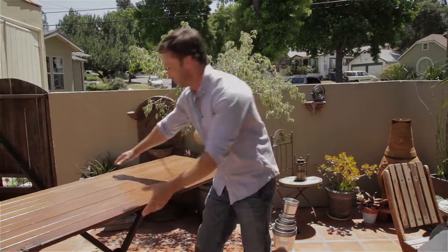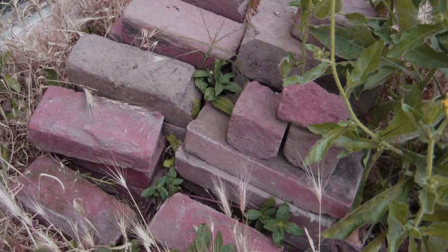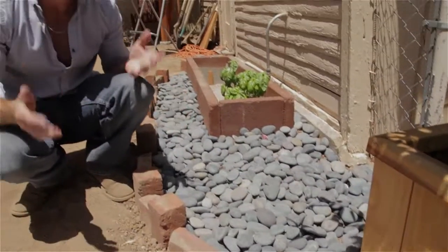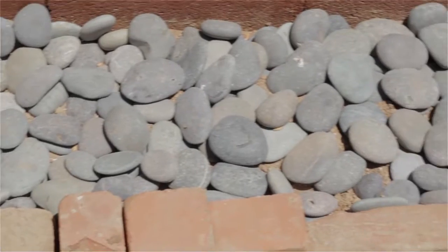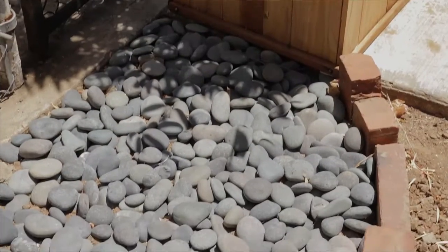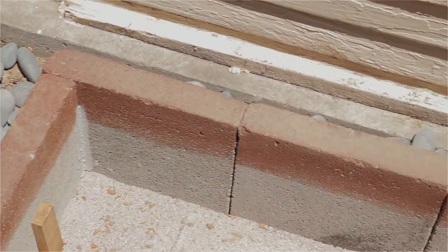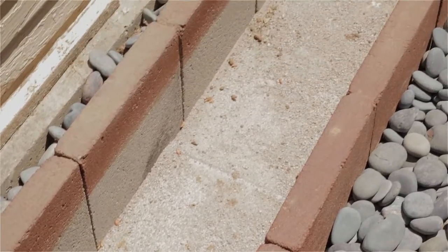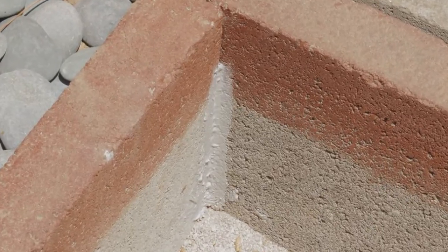Let's talk garden borders. Borders in the landscape are definitely a way you can add interest and dynamic. Finding alternative materials to make your borders is a great way to save a lot of money. These old bricks were stacked up in Mike and Elizabeth's front yard from a failing landscape — back here we put them to good use and it cost us nothing. Old bricks and pavers are a popular item on Craigslist in the free section. Placing the bricks in a non-traditional arrangement adds further interest and texture. Using Mexican beach pebble as ground cover really makes both materials stand out. Beyond the pebble are our recycled patio pavers made into a planter, painted with concrete stain on the outside. I sealed the cracks between the paver walls with concrete sealer so drainage is limited to the bottom and back of the unsealed planter.